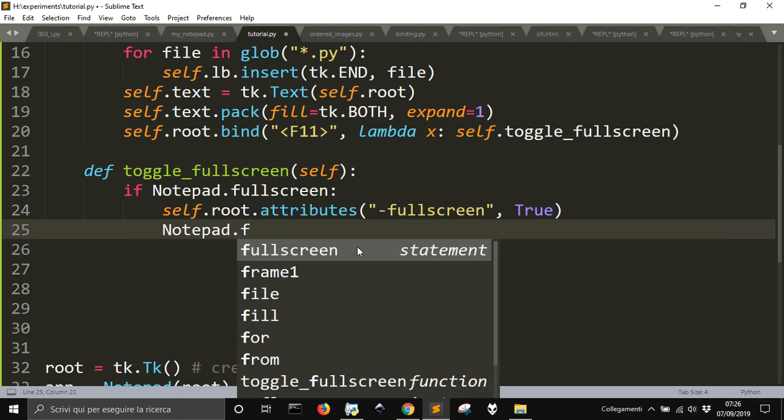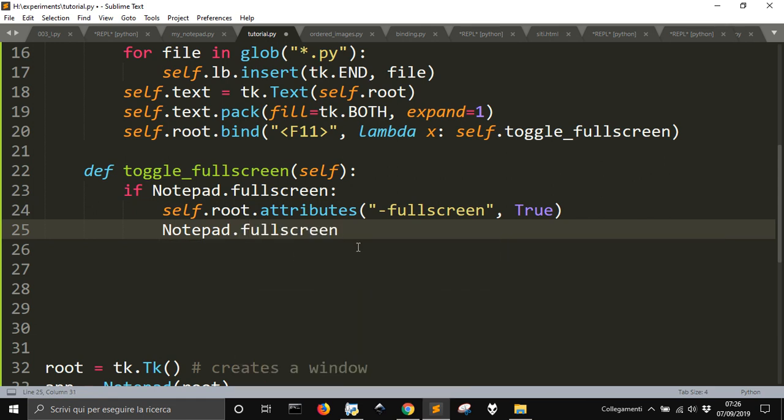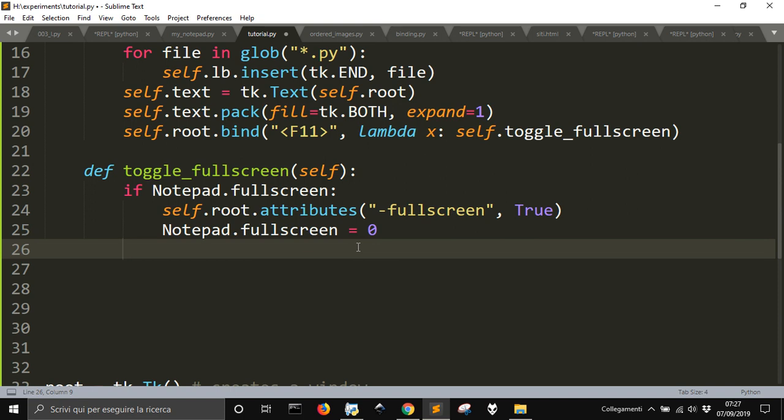So then this boolean value that I just have to toggle the full screen will go to 0. So it's 1, it spreads the window to full screen, and the boolean value of full screen goes to 0, so that the next time when it's full screen, this variable is 0.